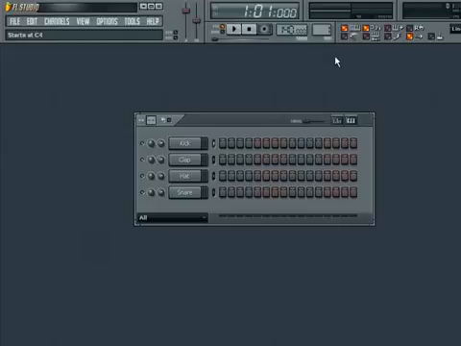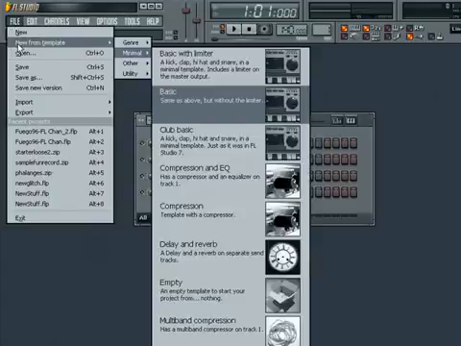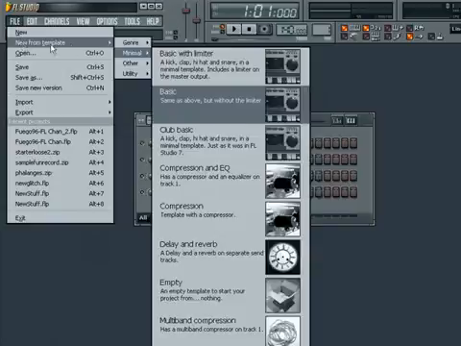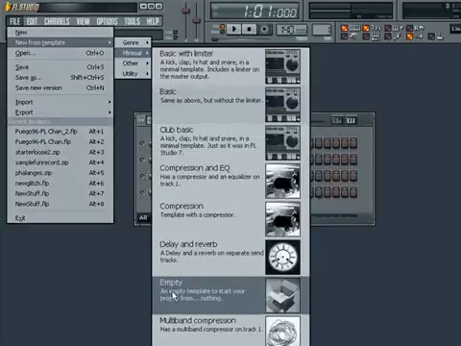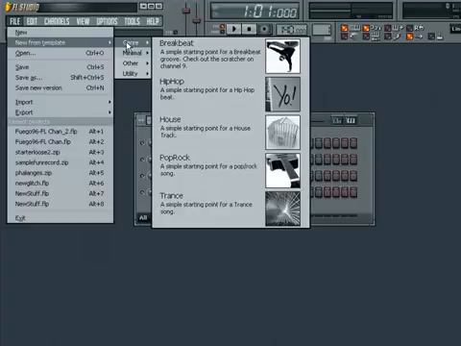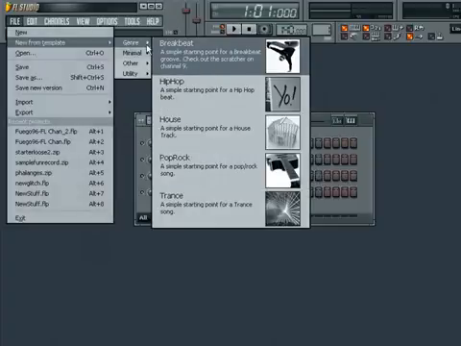To begin exploring some content, you could go to the File menu and find lots of content that comes preloaded with FL Studio. You'll find a template section under New from Template that offers templates loaded with certain samples. These can be basic, offering only a few samples to work with, like I have here, totally empty, or you can explore the genre section for templates loaded with samples from specific genres.